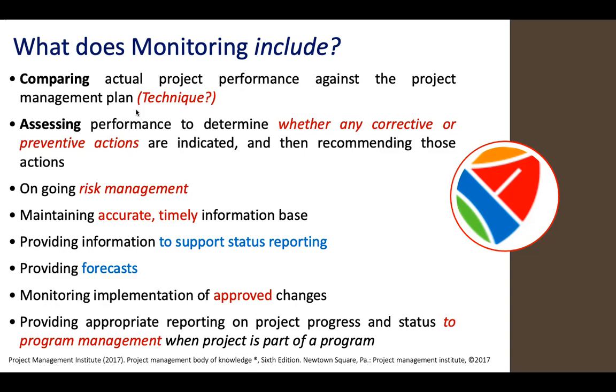Then maintaining accurate, timely information base. What does that mean? Information base means whatever the current status of the project is, it should be accurate and timely updated. Means we should not have data which is 1 month old. If it is 1 month old, please mention that this data was retrieved on this date, and next retrieval date is this date. Okay, and providing information to support status reporting. All right.